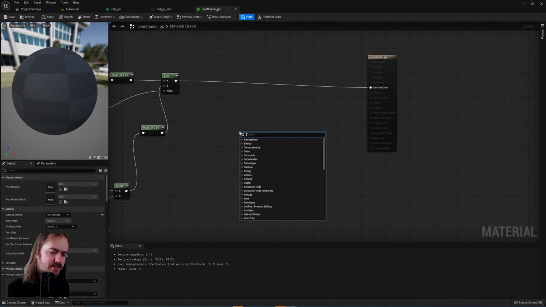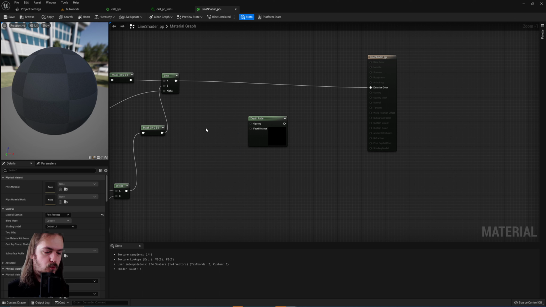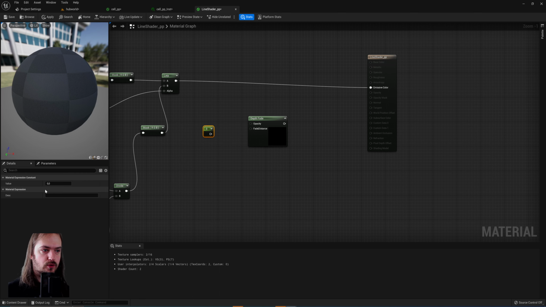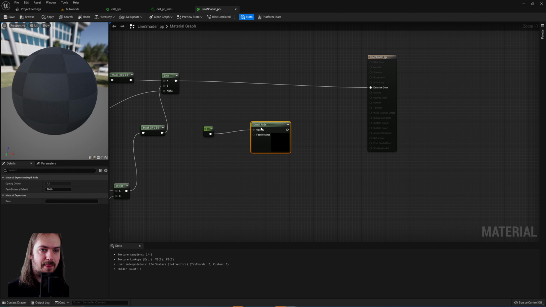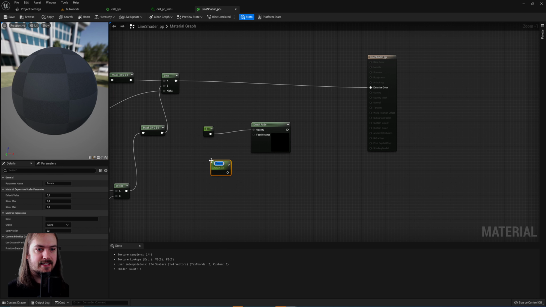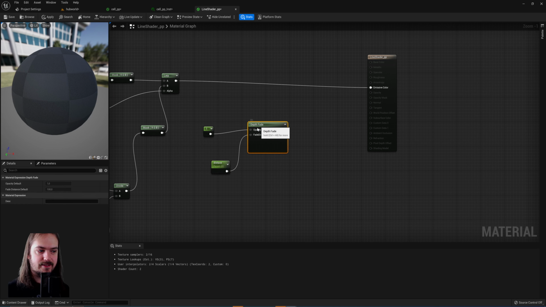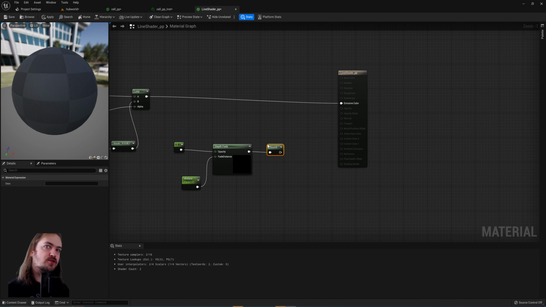Then for the very last step here, it's optional, but it's nice to have. We want a depth fade. We'll hold down 1 and left click for a parameter. We'll set it to 1. Put that into the opacity, and then the fade distance is going to be a scalar parameter yet again, and we'll call that just distance. Putting that into the fade distance here, we'll put this into a rounding node so that it always rounds up to 1 or down to 0, so we don't have any weird gradients. You either have an outline on a pixel or you don't, there's no in between.